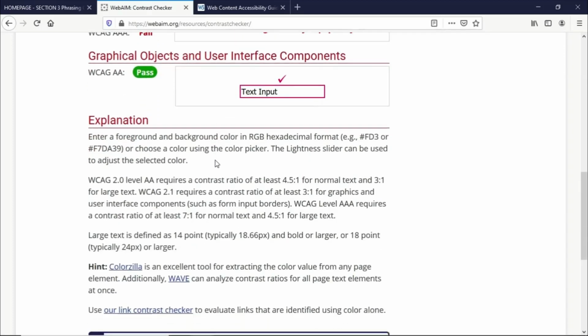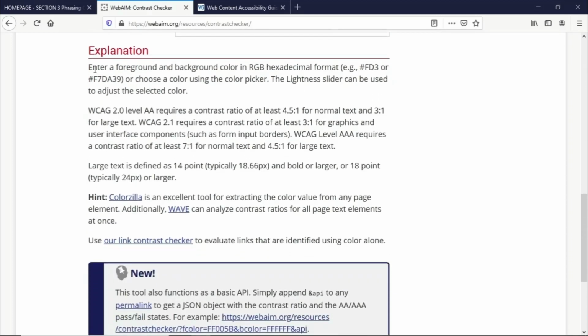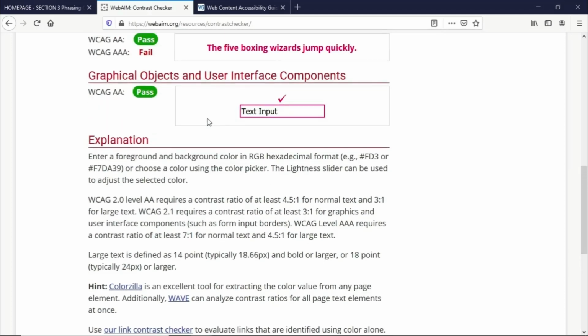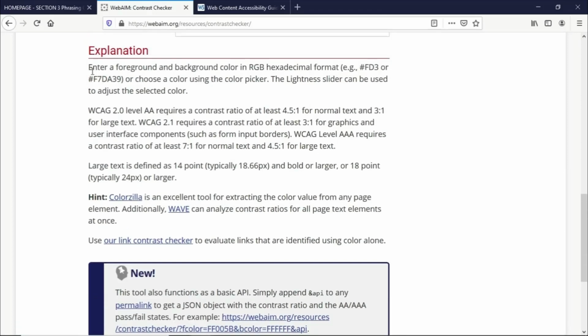So let me read the explanation here for the use of the contrast checker. Enter a foreground and background color in RGB hexadecimal format. We have here the shorthand version of the hexadecimal code.